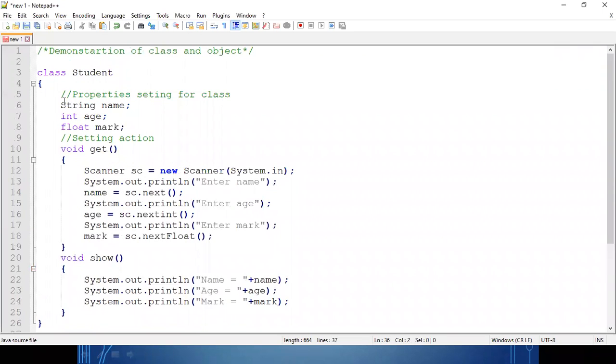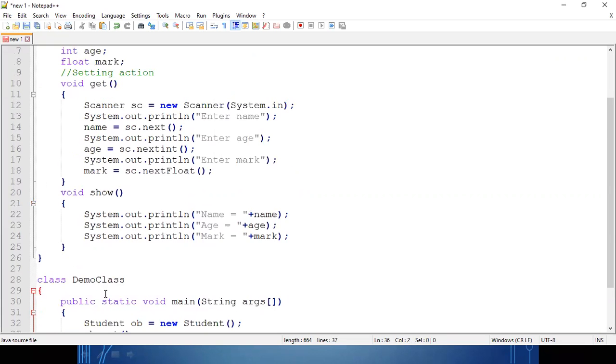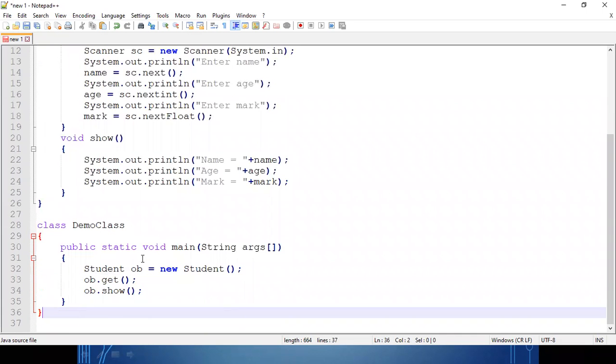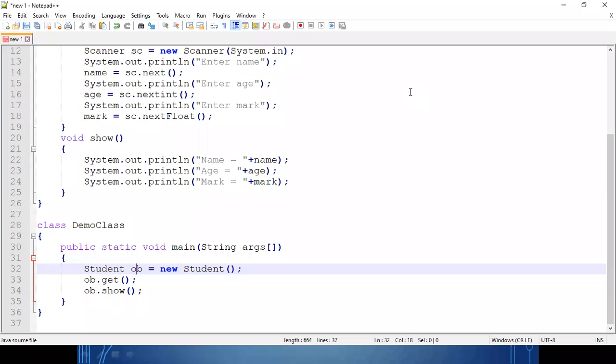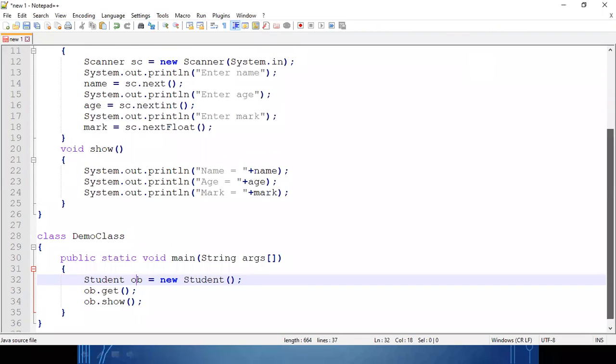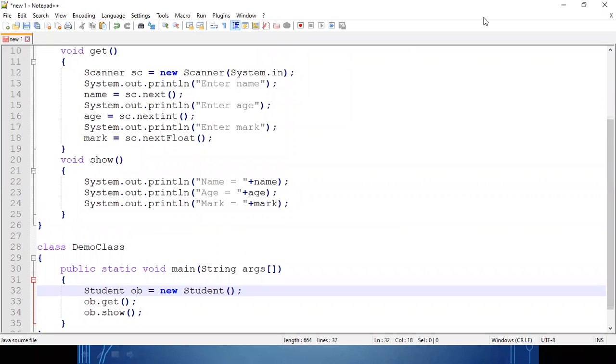Inside one class, we are defining everything, the properties and the actions. Inside another class, we are creating the object of that particular class. Now what will happen if we create the object? You are calling the get method by using the object ob.